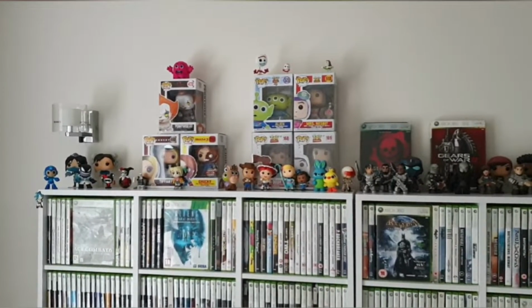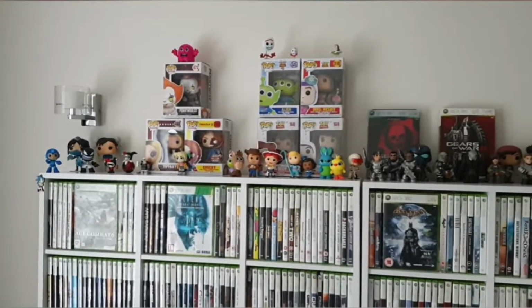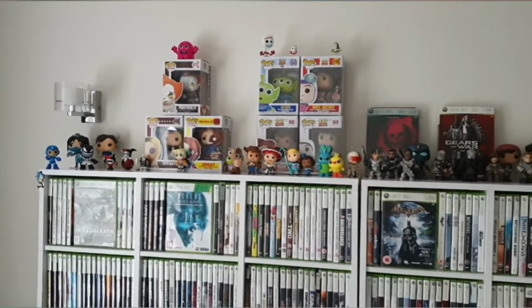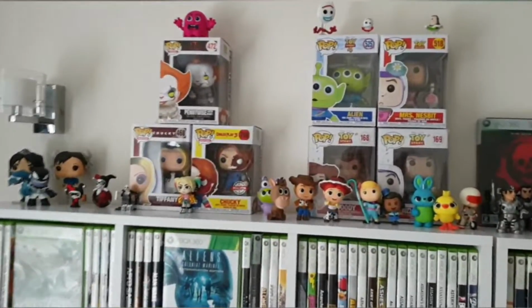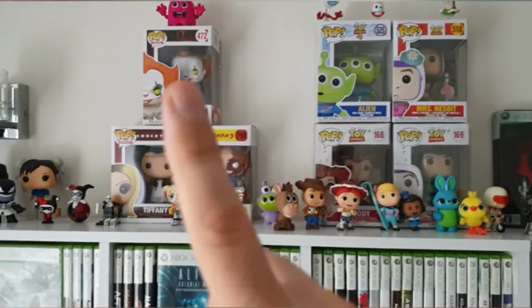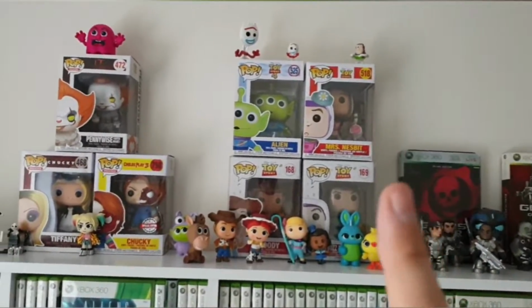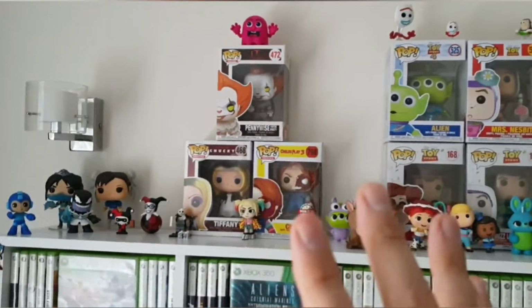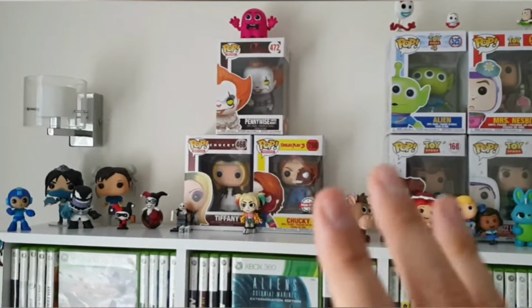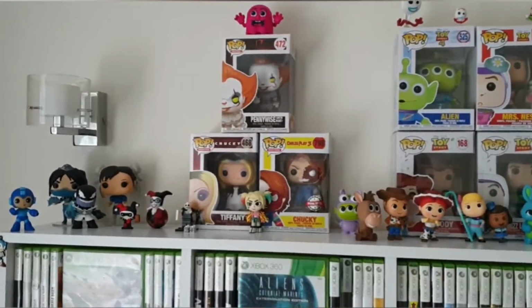I thought it kind of took away from the room and it was a little bit bland and a little bit dull, and I'd lost all the colour from having my figure collections that are up there on display. Yeah, there's been a little bit of alterations here, because what I've done is the Hardy Boys double pack that was there has gone on display somewhere else behind me. The Toy Story stuff is untouched, but I kind of want to have this area a little bit open and free so that I can put a little bit more effort into collecting the horror figures, which is what I want to do. And obviously I've only just got the 3 Funko Pops at the moment.